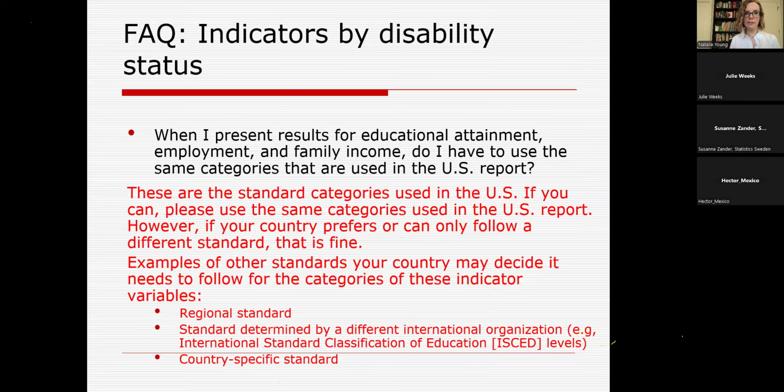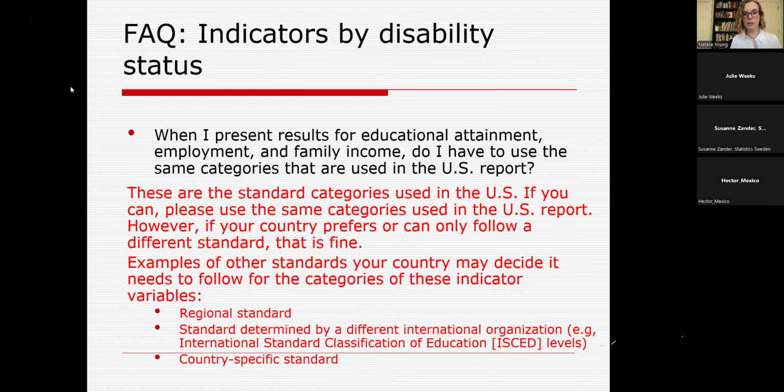The answer to that is a little bit nuanced. We would like you to use those categories that are used in the US report. We see those as standard categories in the US. And for comparability, it would be nice if all the reports are using similar or the same categories. That being said, if your country prefers to or can only follow a different standard, that is also fine.